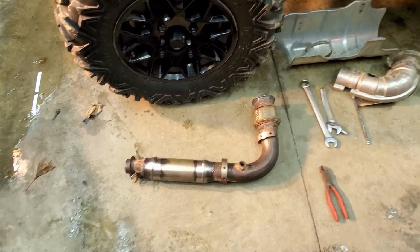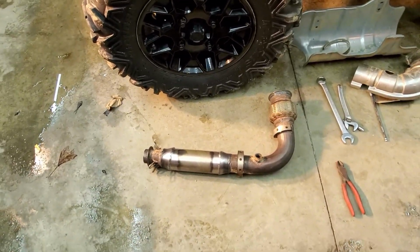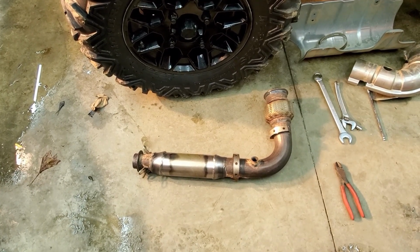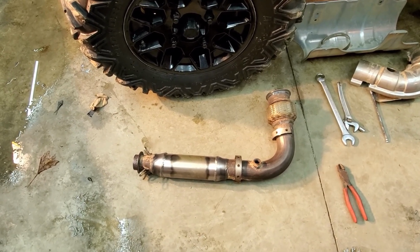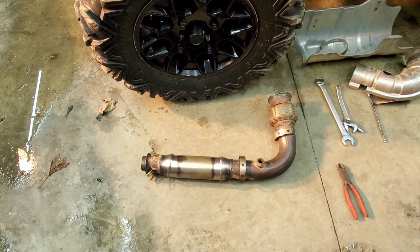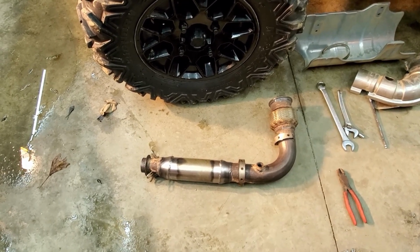Alright guys, so unfortunately, getting the material out of the mid pipe here, I tried to drill it out with the drill bit. I went through probably 5 or 6 different size paddle drill bits. I tried to drill with a concrete drill bit, a hole saw, and nothing was working. I made it maybe 1/3 of the way through the material.